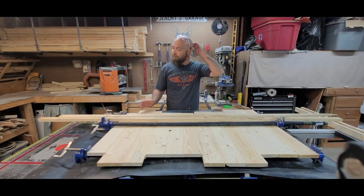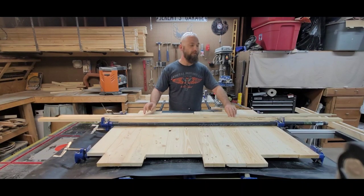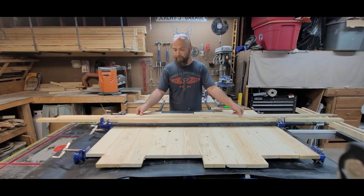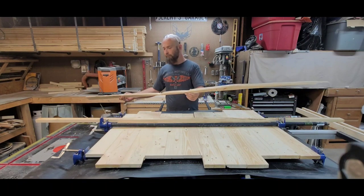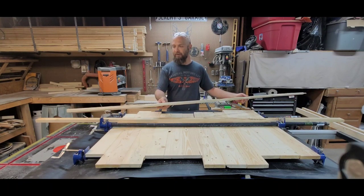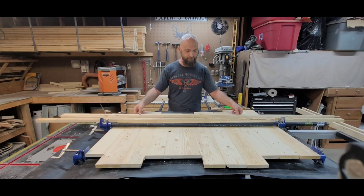I know I got a lot of stuff here on the table, but I figured a good time to show you guys this because I need to use these two boards. You see what we cut off here? This one, there's not much left that's going to be usable. So this one will become firewood.